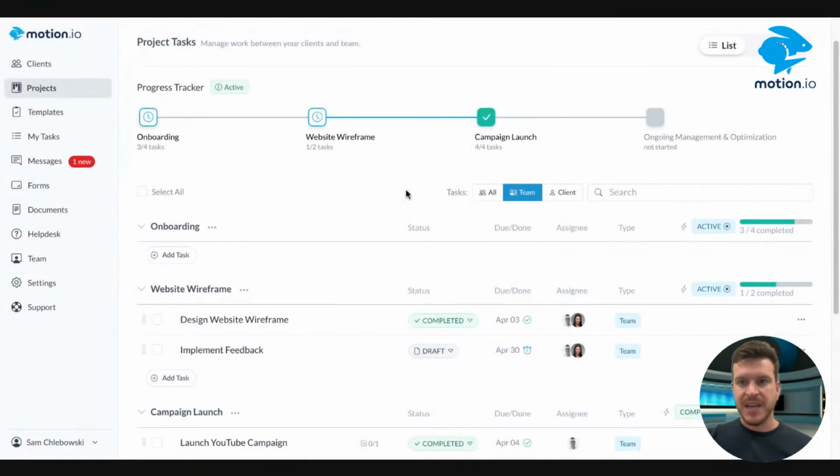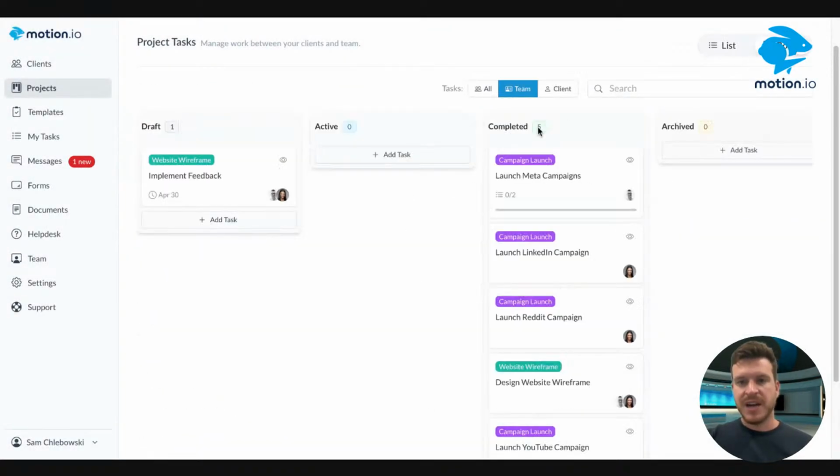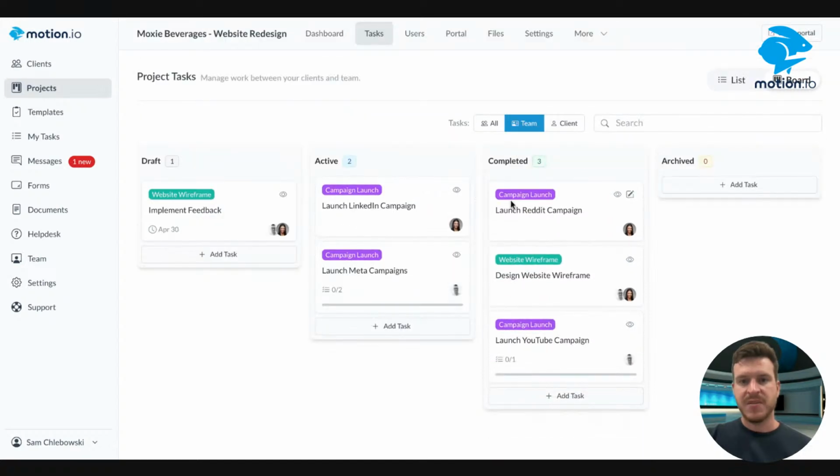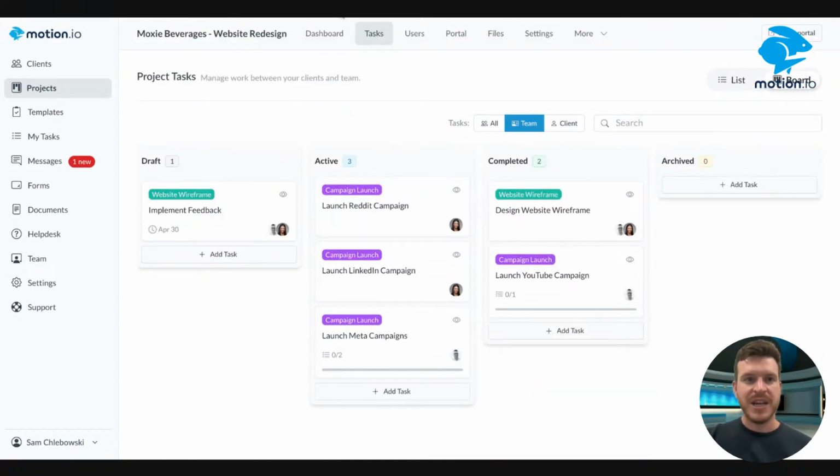So I'm going to go ahead now and talk about a couple of other things that are really cool within this board. But first, I wanted to ask, have you all seen the new Kanban functionality? Have you used it in your projects yet? What do you think? Is it something you're finding useful? Are there things you wish it had? I would love to know. Feel free to send in your questions. I do respond to every single question live. So get those questions in and I'll make sure I answer them.